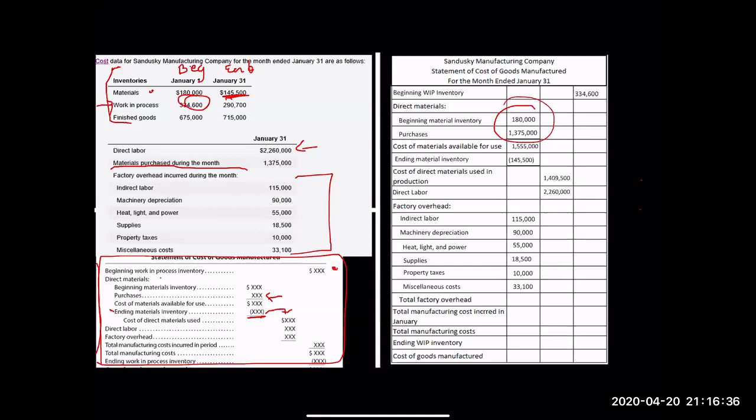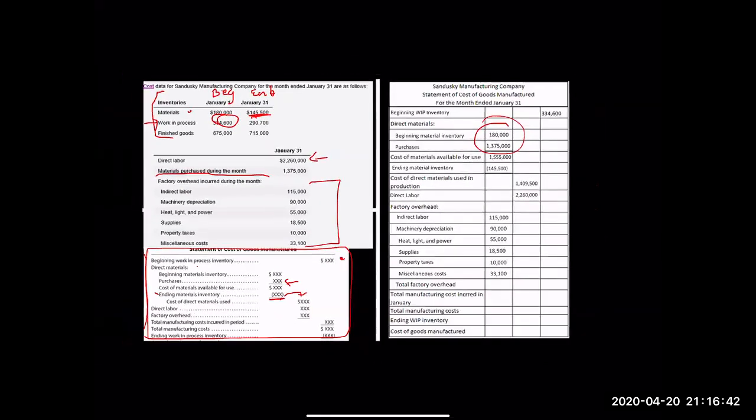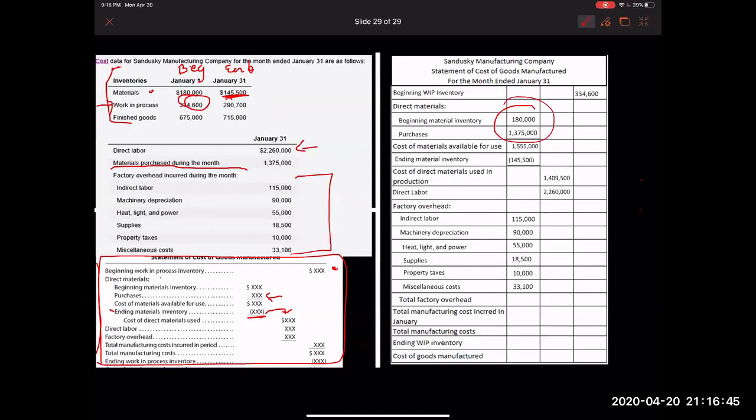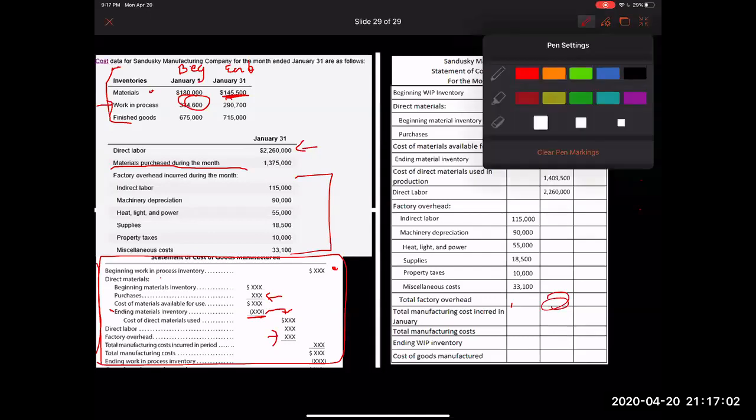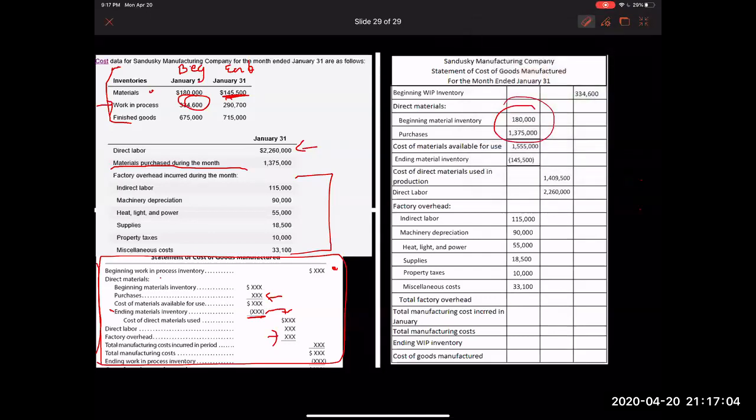All right, so if we add up all of our factory overhead together, and once we do that, we're going to put it now into this template. If we're following along with what we have, our factory overhead goes into the second column. So we're going to add all of these up and put all of the factory overhead into this area, okay? Let me erase this so it just looks a little bit cleaner. All right, so that's what it comes out to.